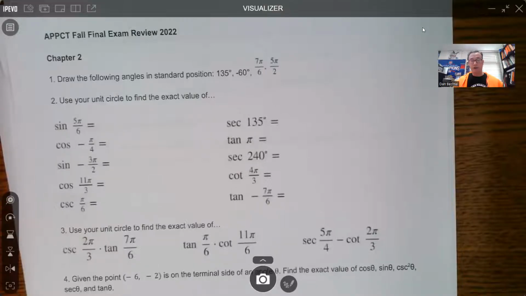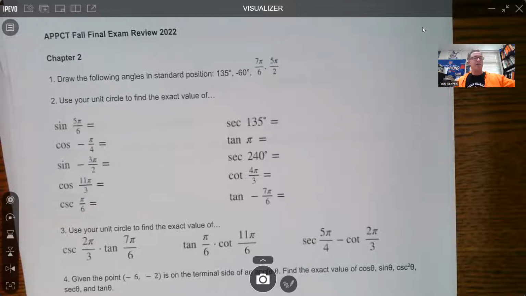Hello. So what we're going to do is this will be the first of a few videos. The first one I'm going to put up here right now is the one that is going to be the first 6 questions. We're going to call this angles in the unit circle. I had written some titles here. So here's what we're going to do. I'm going to read the questions and then we'll draw them out.